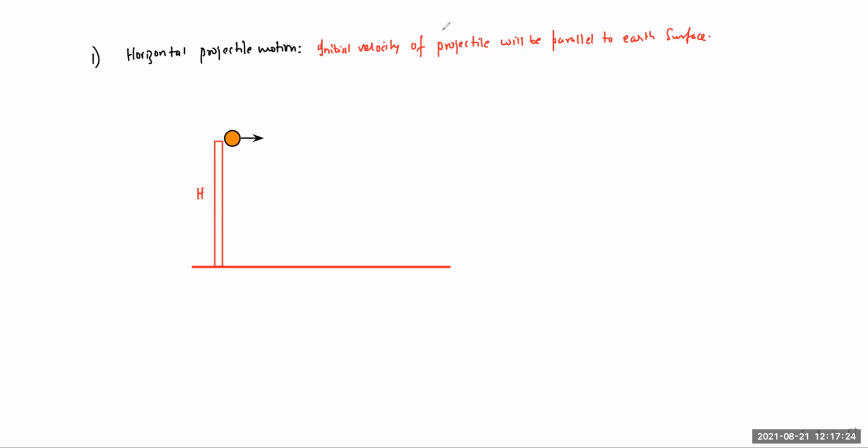And then you choose some value. You can call it u or v naught. Since we started with the assumption of v naught, let's continue calling it v naught. Now this is how you throw. But how is gravity acting? We all know gravity is acting downward. So gravity is always capable of creating or changing velocity in the vertical direction.